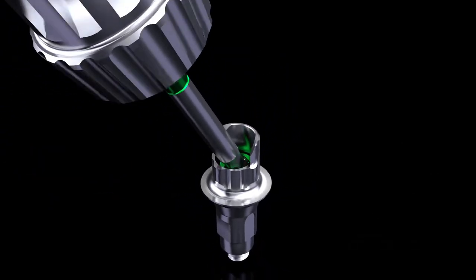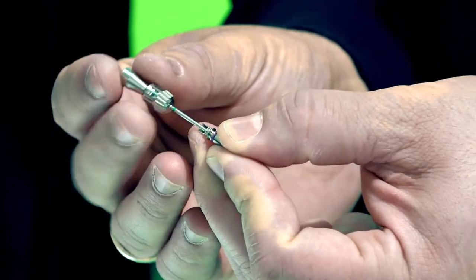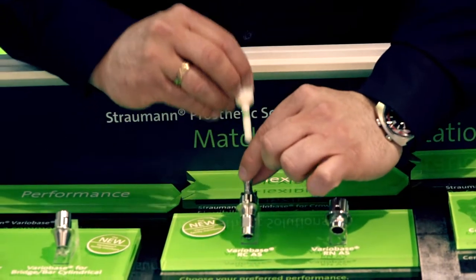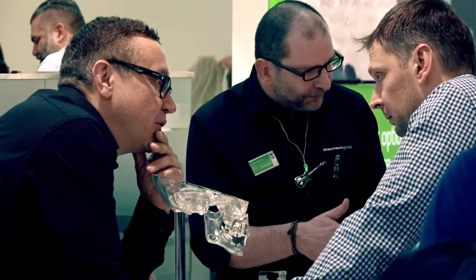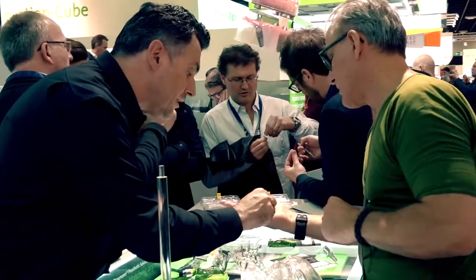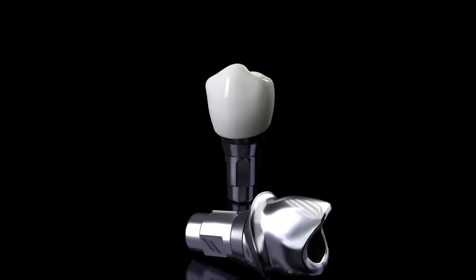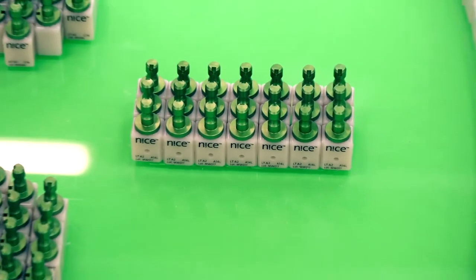This tiny screwdriver is a masterpiece in precision engineering. It holds abutment screws securely and can turn them at an angle, which means that the screw channel in the prosthetic can be tilted up to 25 degrees and concealed completely. There are many additions to Straumann's prosthetic range, including extensions to the cost-effective, versatile family of varia-base abutments, as well as a custom-made abutment out of zirconia which can be veneered directly with standard porcelain, making it reliable, efficient and highly aesthetic.